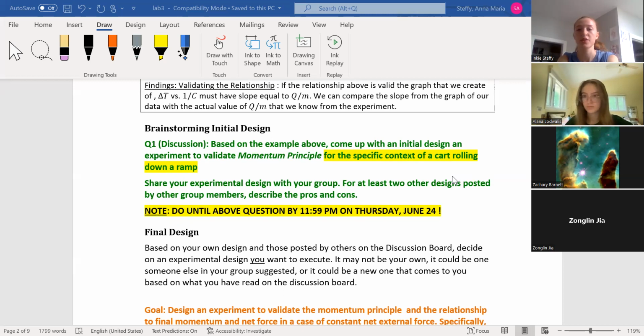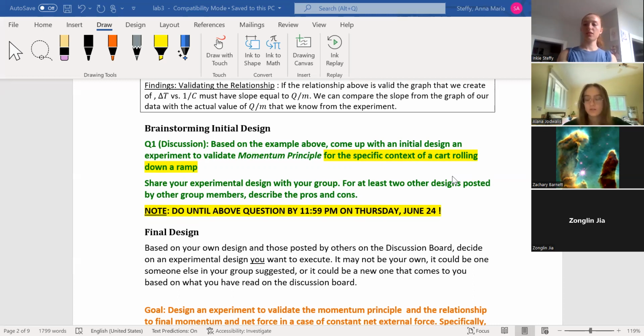Does anyone else want to share their initial design? For mine, which I didn't end up doing, my independent variable was the initial velocity, but I didn't go with that because I thought it would be harder to measure and put into GlowScript. So I ended up going with yours, where you changed the angle of the ramp, and I did 3 trials for that. Oh, I see. I did 2 trials.